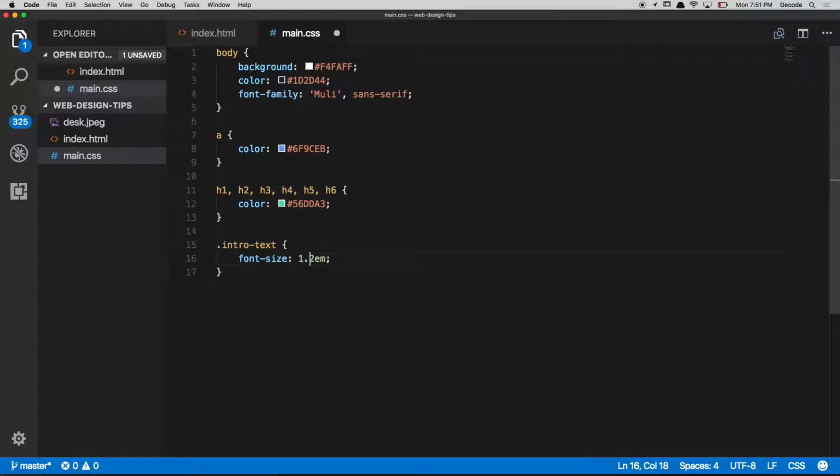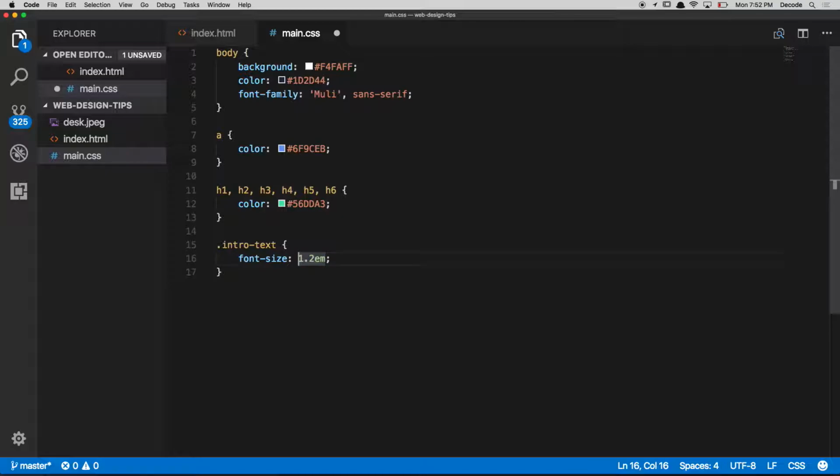Well, most numbers in CSS have to have a unit. In this case, it's a length or a size, and an EM is a way of measuring it. It's kind of not intuitive, but basically an EM means the font size of its container. And we're setting font size based on font size. That's a little bit confusing, but basically what I'm saying is when I say 1.2 EM, I mean make the font size 1.2 times bigger.